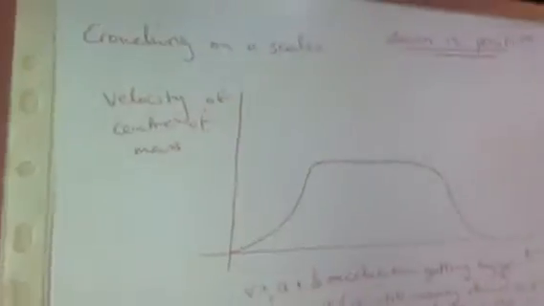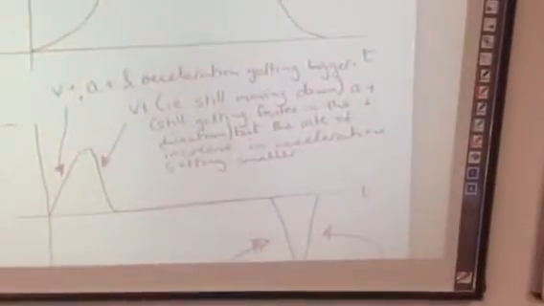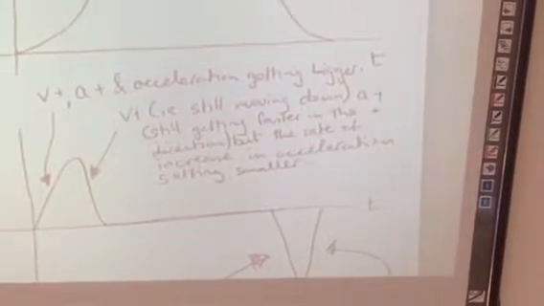So we know the gradient of a velocity time graph is the acceleration. So what actually happens to the acceleration is the gradient increases up to this point, and then the gradient decreases. So then the person achieves a constant velocity. In other words, there is no acceleration, and then the person slows down. So the gradient of the end part of that graph is negative, and then the gradient gets less and less after about this point here. The gradient has its maximum value there, and then it gets less and less.